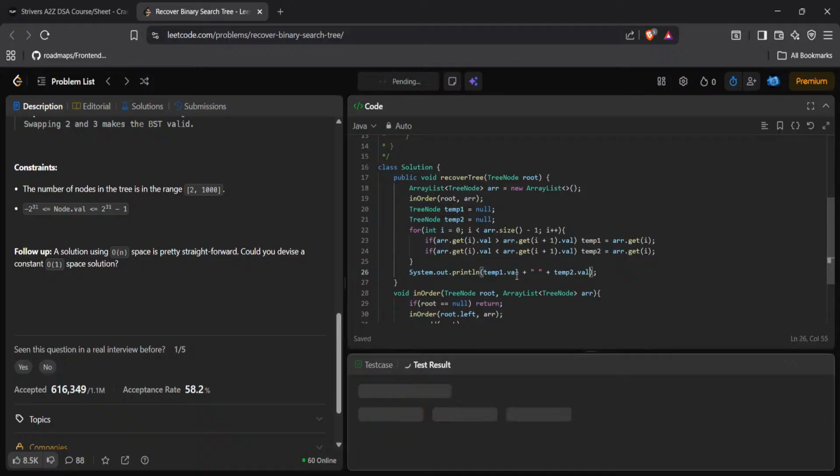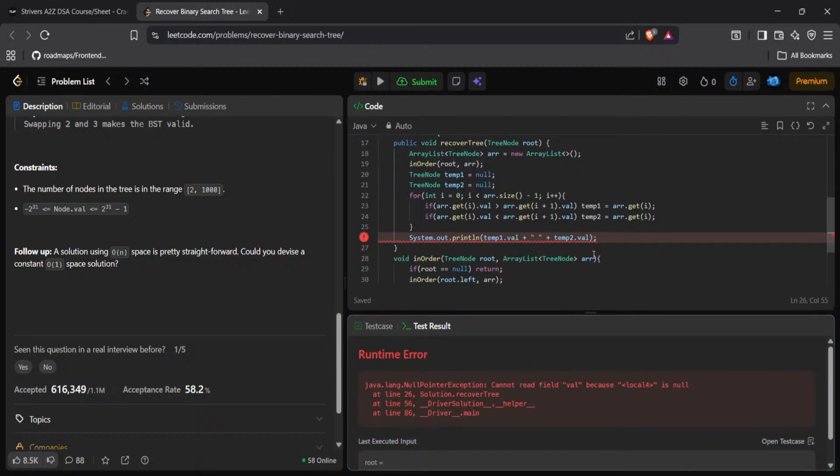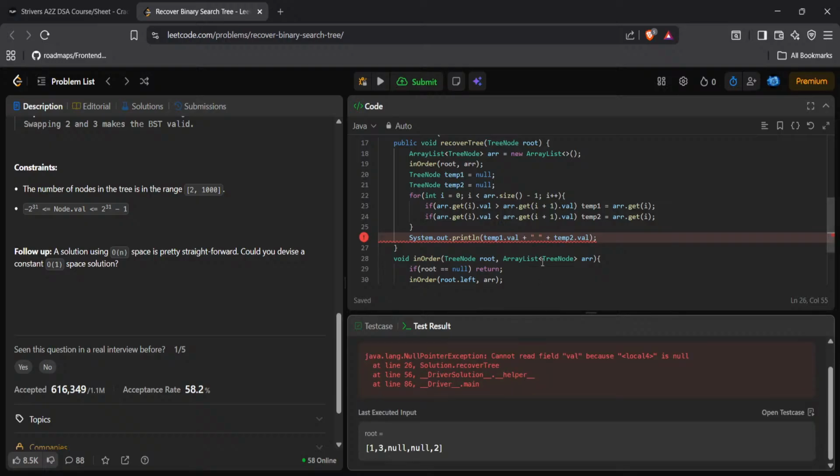I think there can be a possibility of null as well. Let's see. I thought the same, we are going to get null.